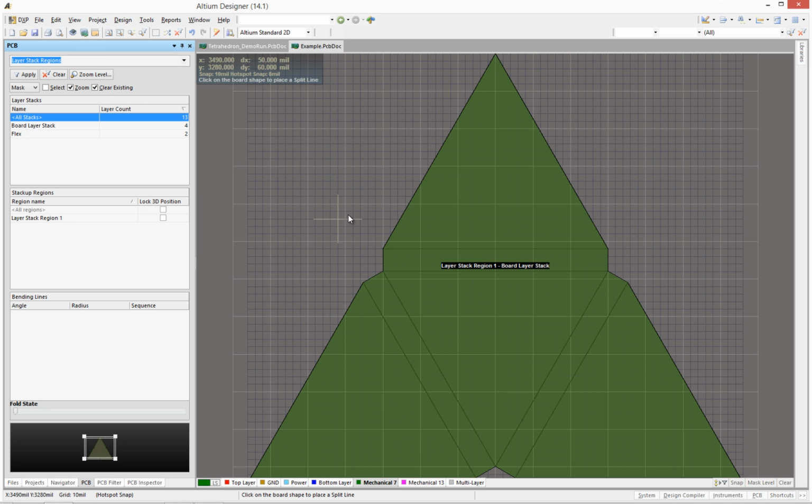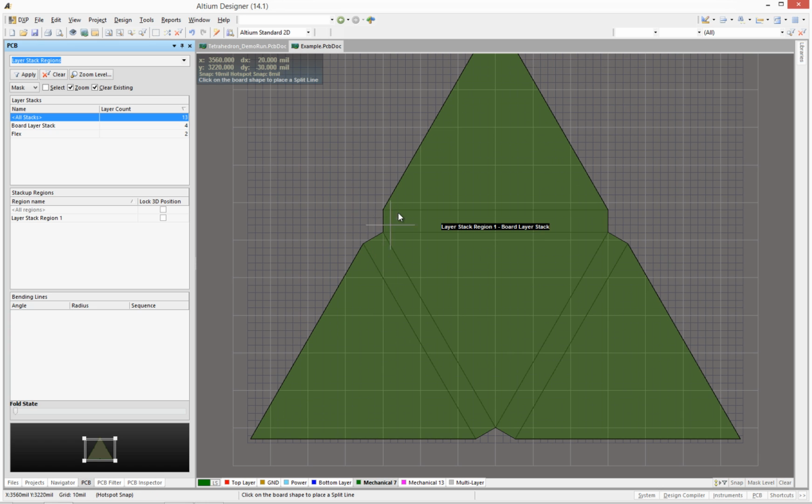Okay, so when I do this, I'm going to draw them in. I'm going to do them a little bit hastily, because one of the things I found is that you don't really start at the edge here. You can click on the edge, but it won't do anything. You really need to click on the board, and then it jumps its initial point to the side, and then you just move the other one as such. And I just find it easier to throw them down and then move them afterwards.